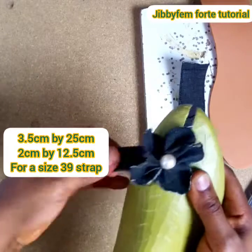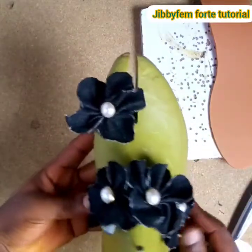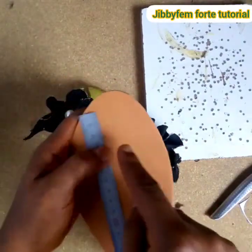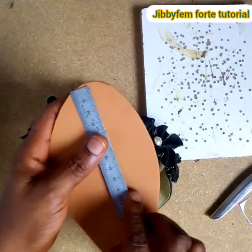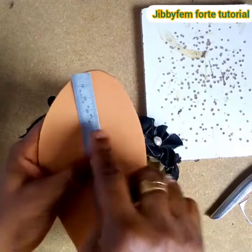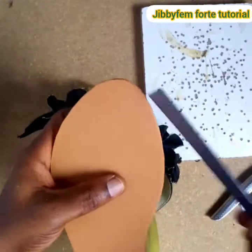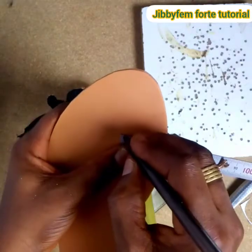There's one here and there's another one coming here. So you can see this is the way it's going to look like. I've told us before that anytime you want to make a kind of sandal slippers that has a tongue, you are going to measure 5 centimeter by 3.5 centimeter. So looking at this, this is 5 centimeter from here to here. Then this one has to be 3.5 centimeters. You can see it's exactly 3.5 centimeter.